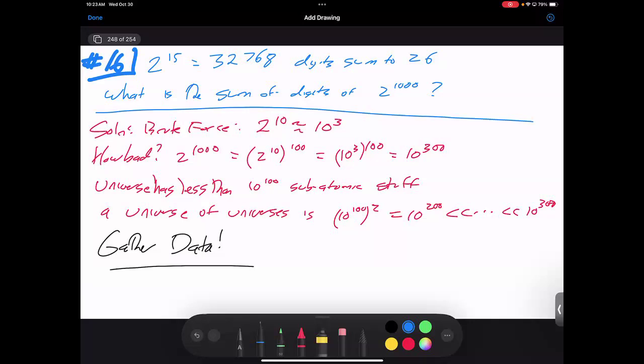It's only 300 digits. So I think I was making this problem too hard, because if it's only 300 digits, we can store this as an array. This is not horrible. And so we could just brute force. I just got confused in looking at this as numbers of size 10 to the 300. It's only 300 digits. So if it's only 300 digits, that's not too bad.